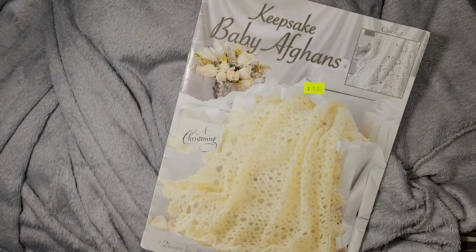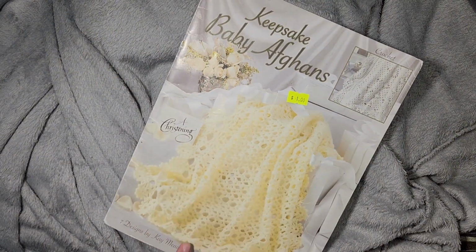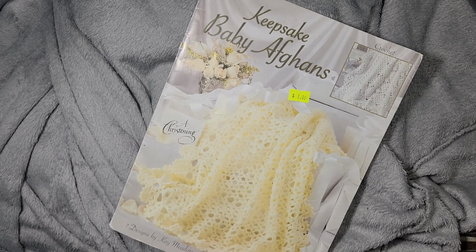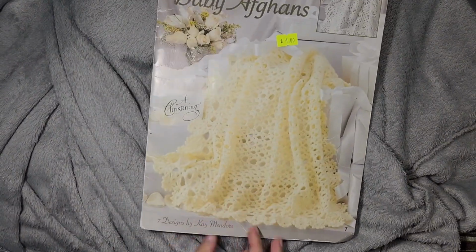The other thing I have, I've already gone ahead and gifted today, so I don't have it to show. But one of the things that I bought since the last time I did a video is not cross-stitch related, but I also crochet, and I like to crochet baby blankets, especially one color blankets. I don't like to do a lot of piecing together. So this is a really good pattern book for me, and it's got some really nice lacy designs.